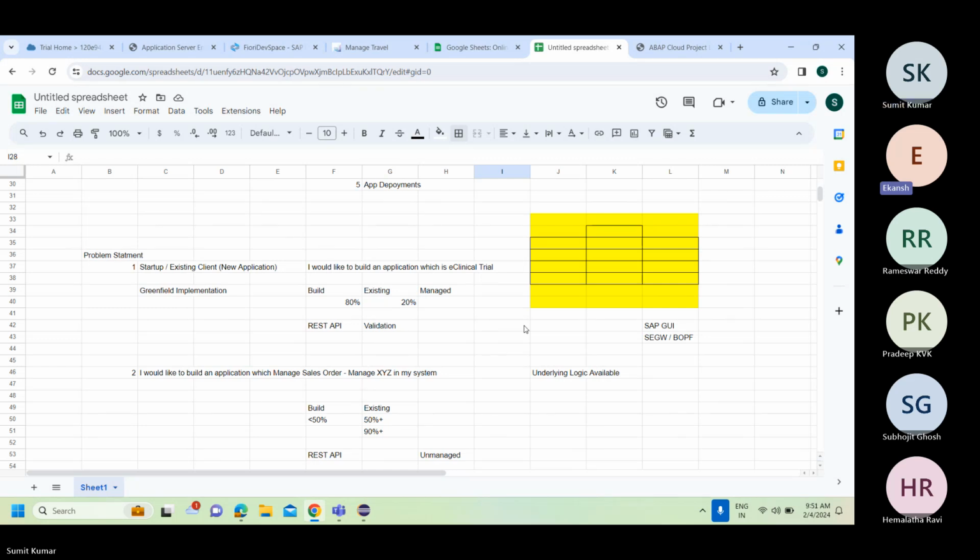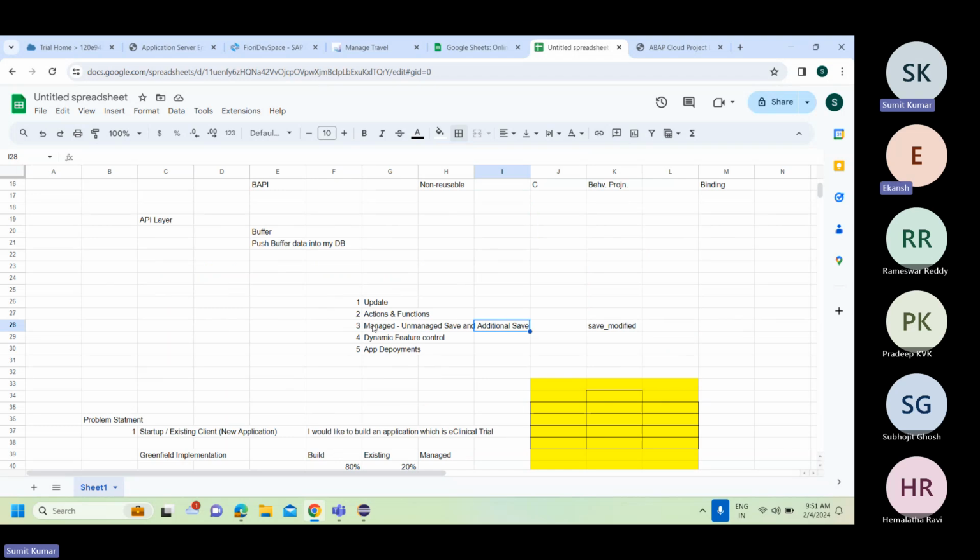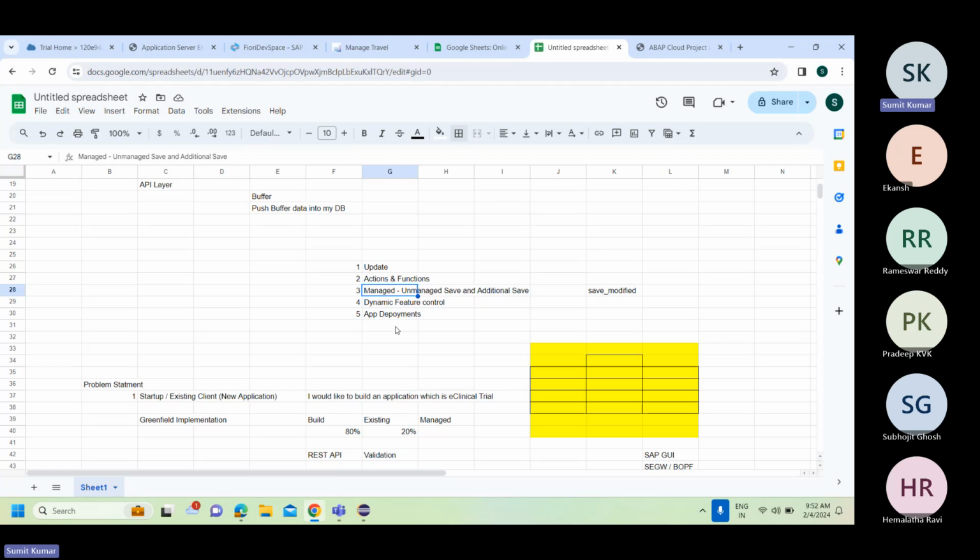I think I ignored the fact that you mentioned about the persistent table, right? If I have to do everything, or the main thing is about the standard things, then obviously it would not be the right approach to go with managed, right? Exactly. And if you would like to get rid of the table, then you will go with managed with unmanaged save, because the moment you add that, you will see that the persistent table is something we are forced to remove. We cannot do the persistent table mapping. But even after you remove that, considering the amount of effort you are supposed to spend and the hook points that you get, in unmanaged everything is open. You can write anything you want in multiple places. But in unmanaged, you will get only one application, only one method. So that would be a bit difficult.